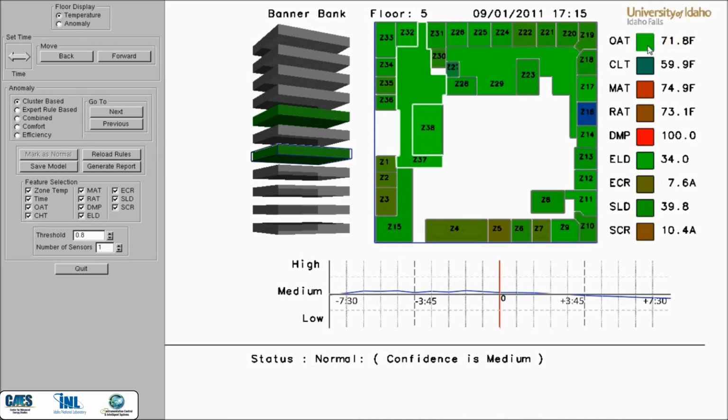If you click on this colored box, you can select the sensor. A differently colored border appears around the colored box, indicating the sensor is now selected. You can deselect by clicking on the colored box again. Once the sensor is selected, a plot of the sensor value is displayed in the plot area.